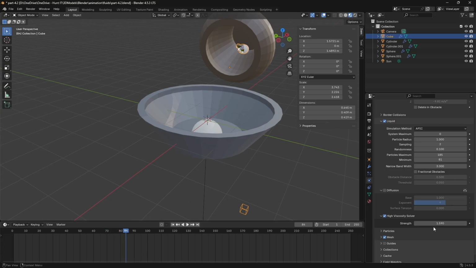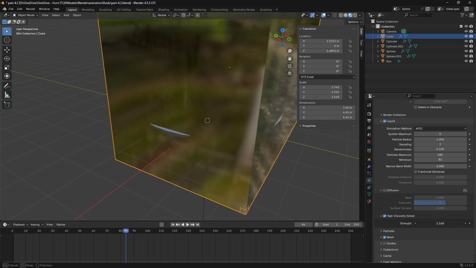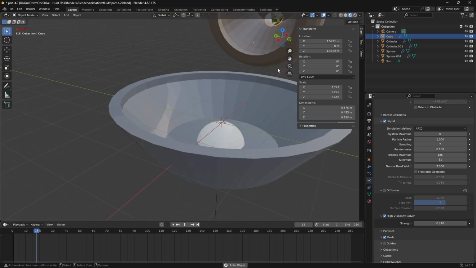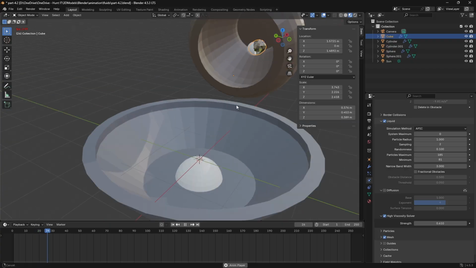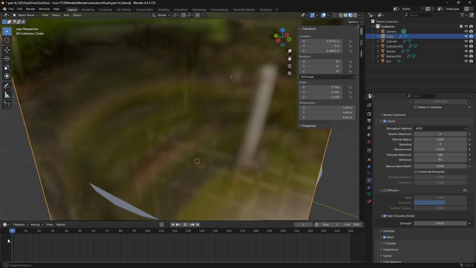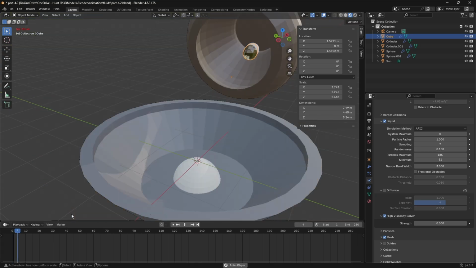I'd better speed that up a bit, shall I? Basically, low viscosity will speed up your flow. High viscosity will drastically slow it down. That will enable you to simulate different thicknesses of fluid. You can see it's running very slow even at 0.6. If I pulled it all the way down to 0 and ran it again, now we've got a fast flowing liquid.